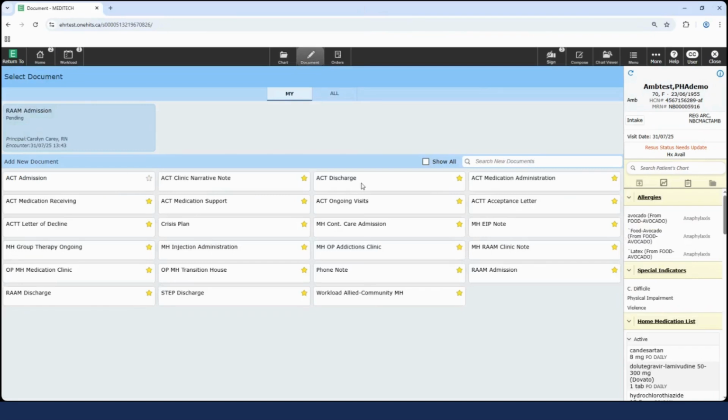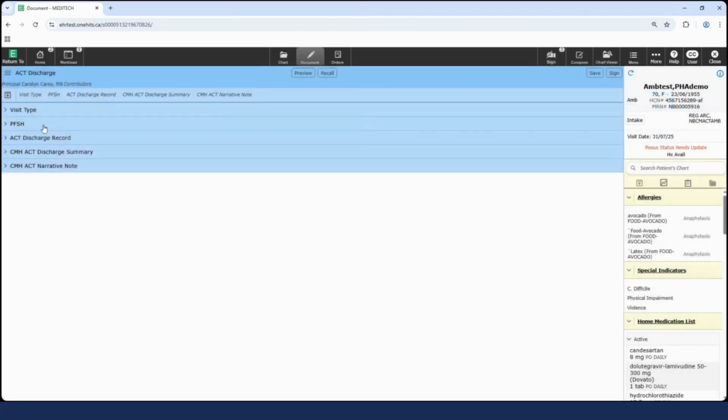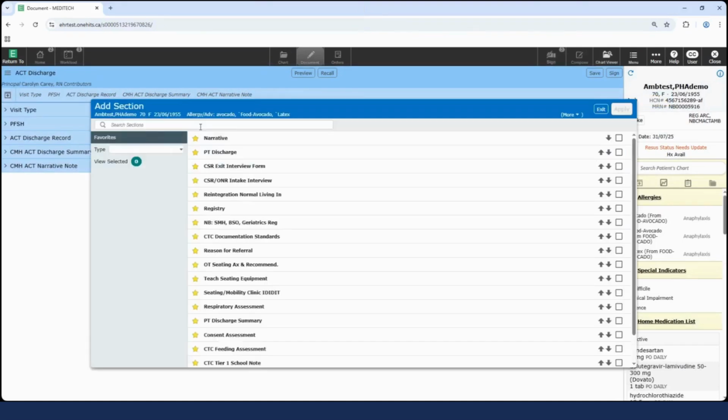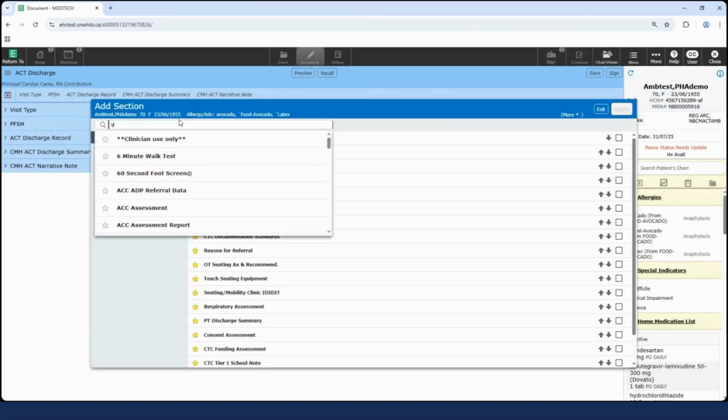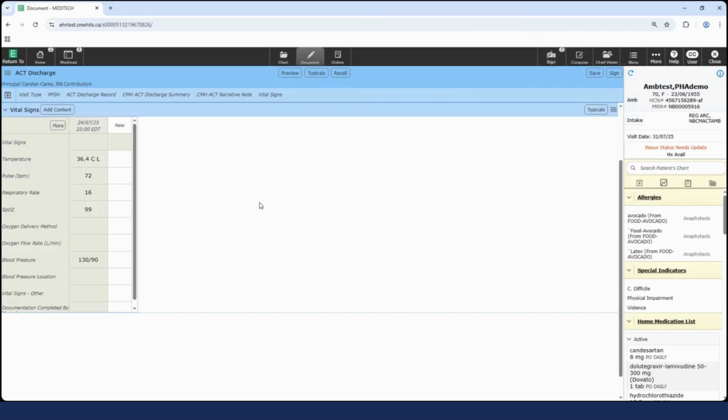And then your discharge, basically, I'm not going to go into it, but I'm going to just show you the discharge is pretty short, not as big as the intake, as you can see. The other thing you can do though is you can always bring in extra documents if required. So say, well, you know what, I'd like to do a set of vitals. I can go in here and I can add in, there's tons and tons of assessments in here. And I could just bring in the vitals if I wanted to. So I could bring in like the BPRS or any of the scales that we do. I can do those as well.